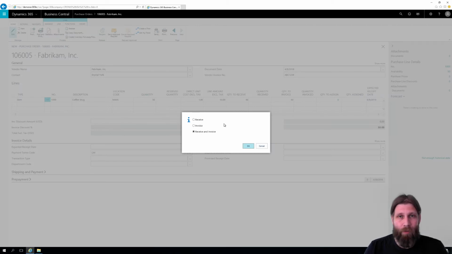So here, for those who don't know, we can receive the inventory and leave the order open to put the invoice in separately. So we receive it in the warehouse, but we haven't gotten the invoice from the vendor. Or we can receive and invoice at the same time. We cannot invoice first and then receive. That would just make no sense, acknowledging that we owe somebody something before actually receiving the inventory. So that's what these options are about, just to refresh your memory.